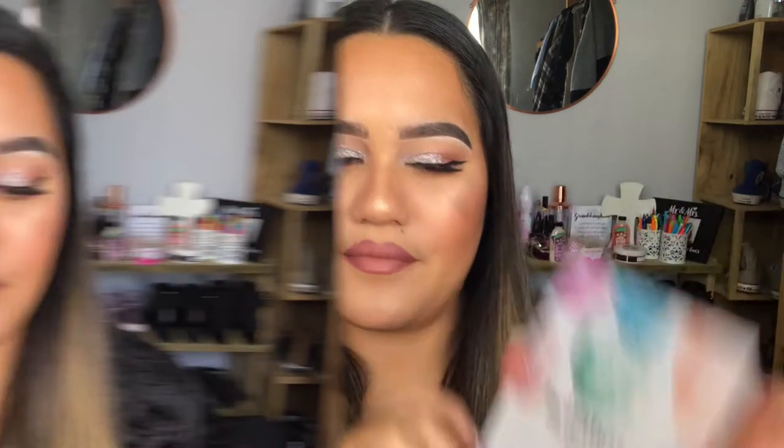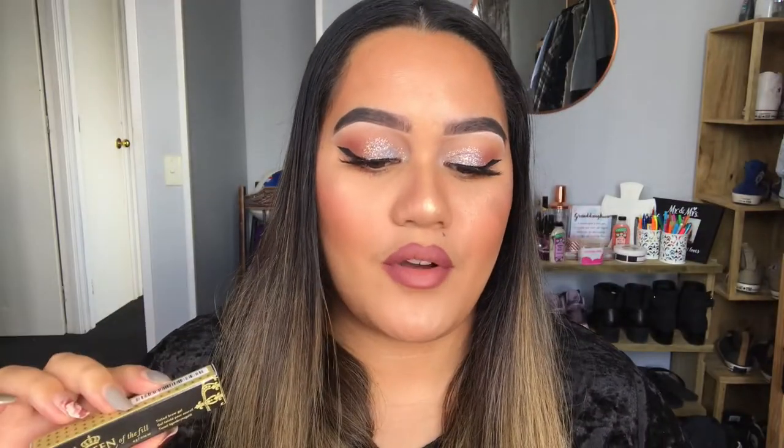This is what this month's card looks like — it's April so Easter. First up we have the Elizabeth Mott Queen of Fill brow gel. This is a full-size product and it retails for 20 US dollars. I opted in for the shade and received medium dark. This cruelty-free brow gel formula provides polished brows with long-lasting definition. Sculpt, groom, and perfect your brows with no more than a few swipes. Its film-forming polymer technology coats each hair with the formula, perfect for filling in sparse hair while staying water and sweat resistant.